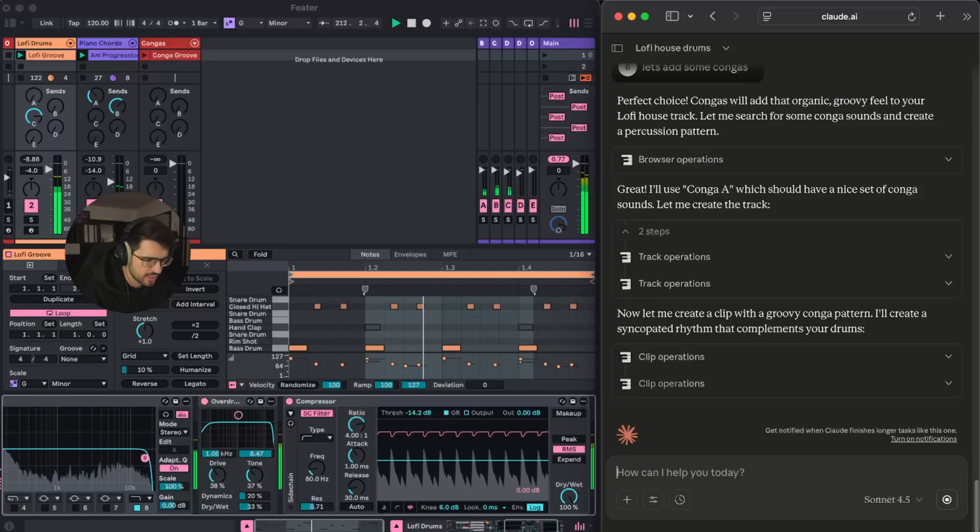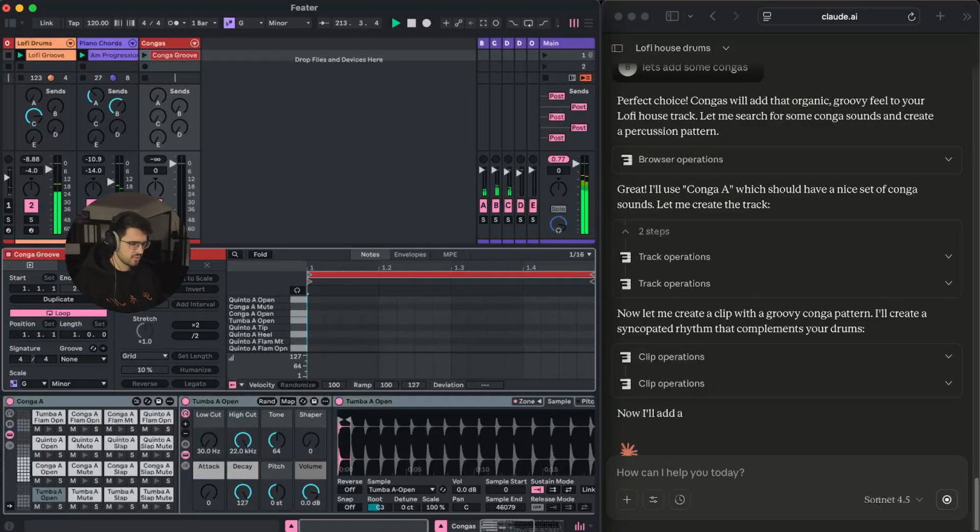Okay, so it wants to add some syncopated congas. Let's see how that sounds.